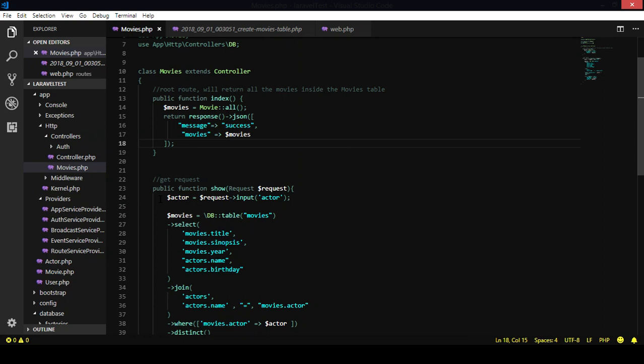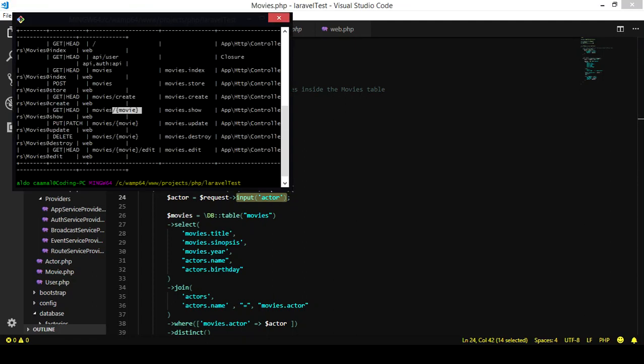What I'm saying is, get me the input actor. No, it's a get request. In a way, I built this using this same structure.